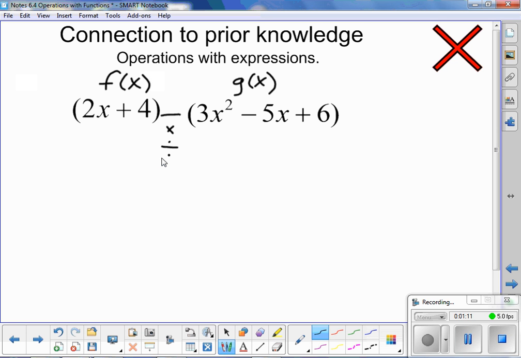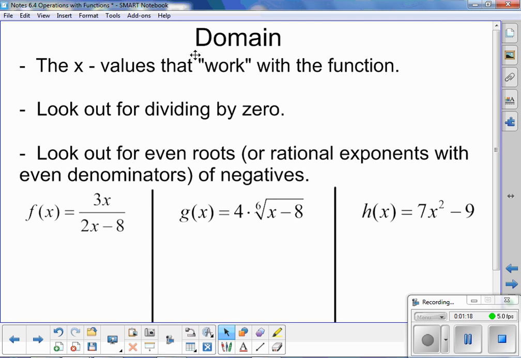All right, so domain, couple things here. Basically, inputs and outputs. Domains are your inputs that you can put into your function that make it work, quote unquote. Two main things that we're looking for restrictions on our domain. So we're going to figure that our domain is all real numbers. So we're not dealing with complex numbers right now, but our domain exists in the real number realm.